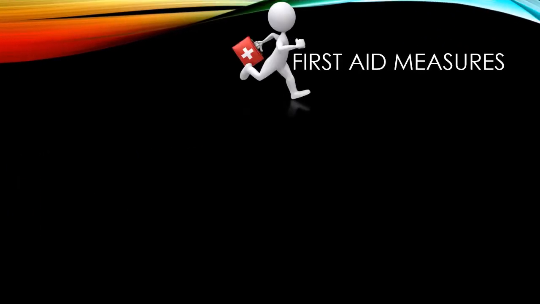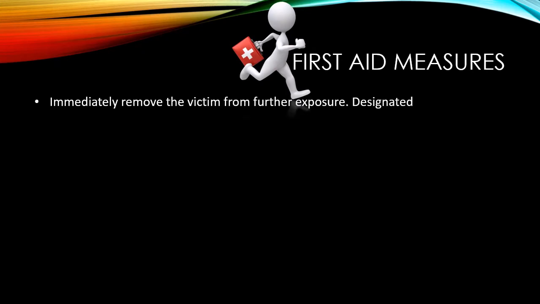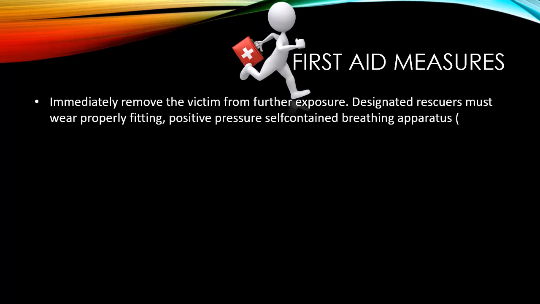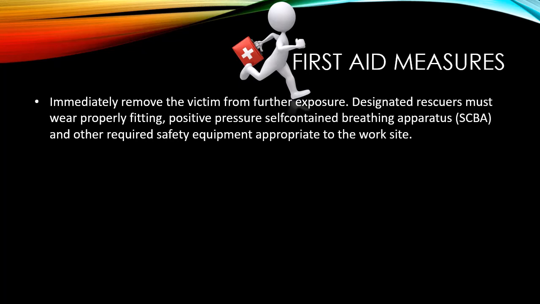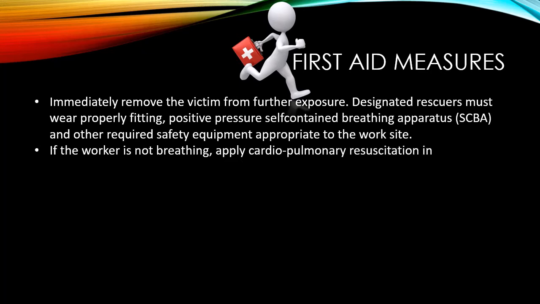First aid measures. Immediately remove the victim from further exposure. Designated rescuers must wear properly fitting, positive pressure, self-contained breathing apparatus, SCBA, and other required safety equipment appropriate to the work site. If the worker is not breathing, apply cardiopulmonary resuscitation in the nearest safe area. Remove contaminated clothing, but keep the individual warm.